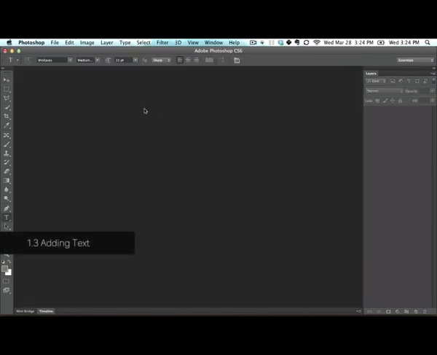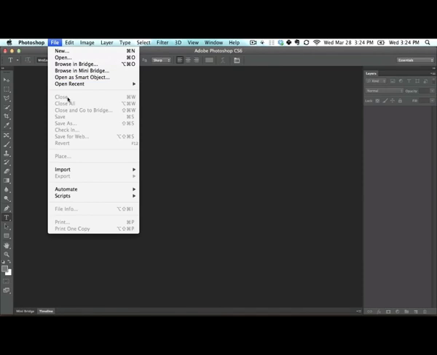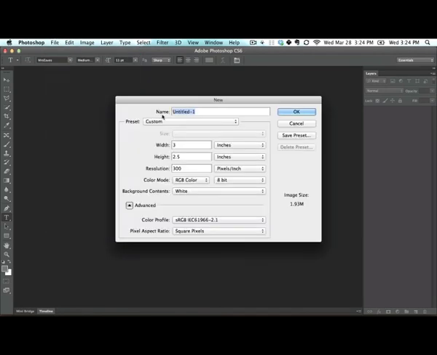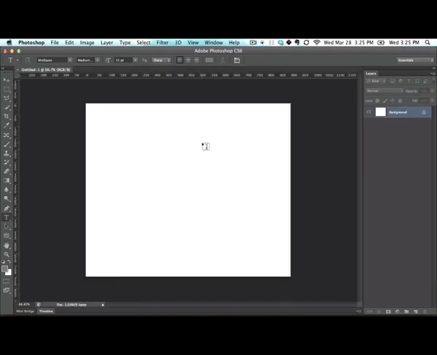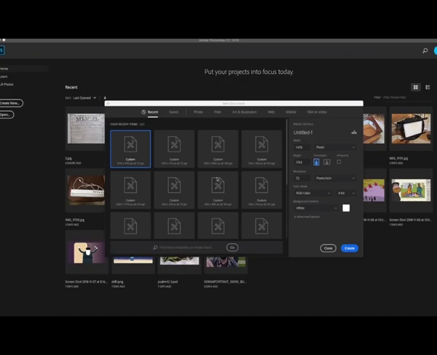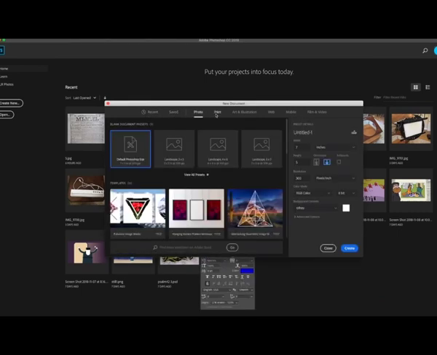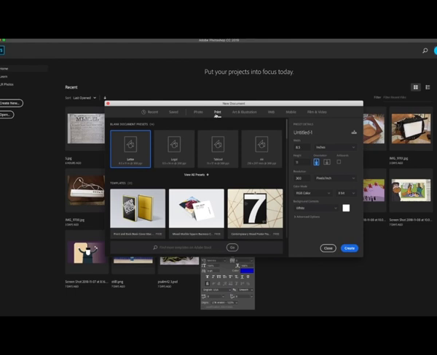So let's say I wanted to create a business card. First thing that I'd do is I'd go into File, New, and create a new document. 3 by 2.5 inches in the size. Actually, let's go to US paper and set this at 3 by 2.5 inches, and we're going to ignore all of this stuff down here and press OK. Just want to call out that in 2018, the interface looks a little bit different, but I think you're able to map on that old interface to this new interface without completely losing your mind. Oh, the print thing's up here. It's totally different. What am I going to do? All right, let's get back to it.